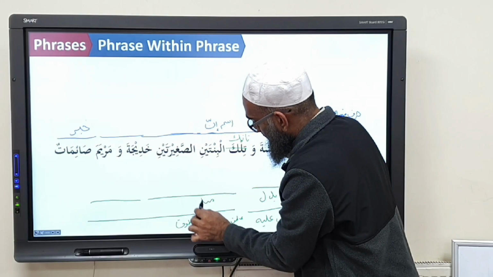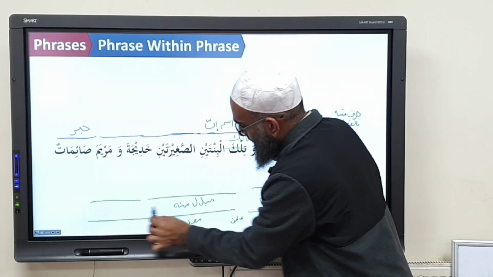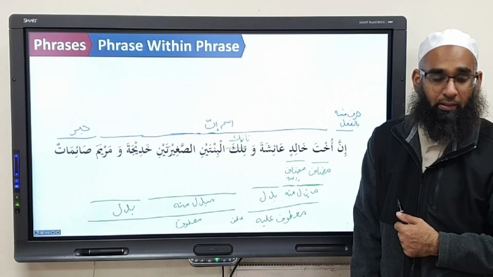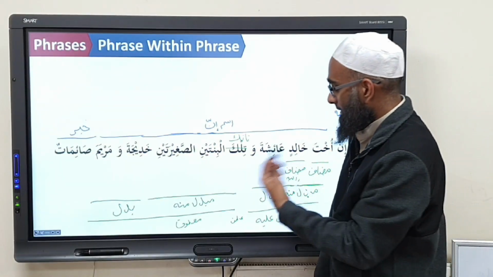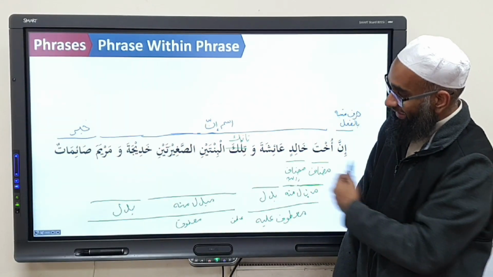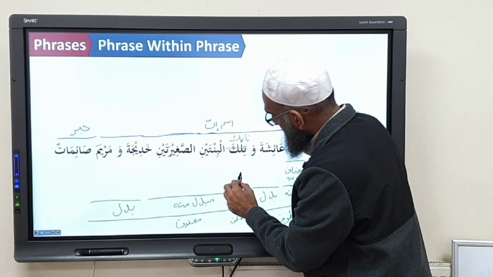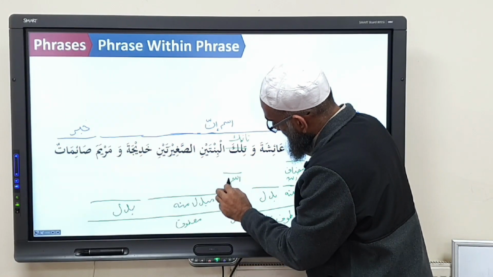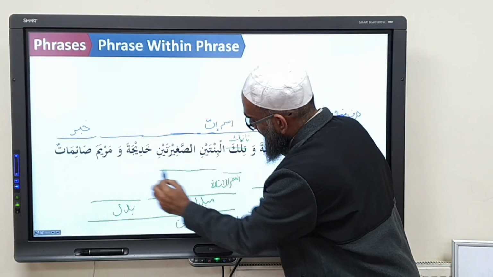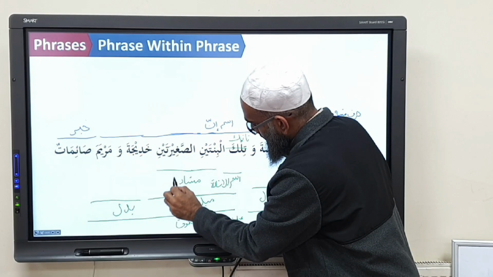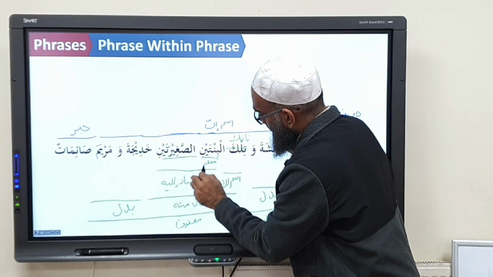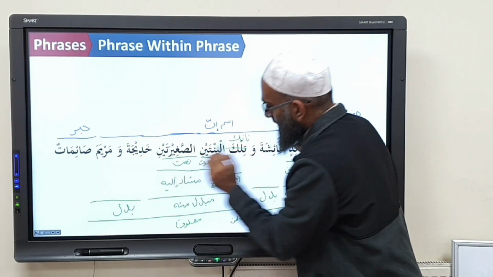Exactly, mubdal minhu and badal. And the mubdal minhu and badal is made up of what? First, what is it made up of? Tanika al-bintayn as-saghiratayn. So tanika is ismul ishara, al-bintayn as-saghiratayn is musharun ilayh, and al-bintayn as-saghiratayn becomes man'ut and na't.